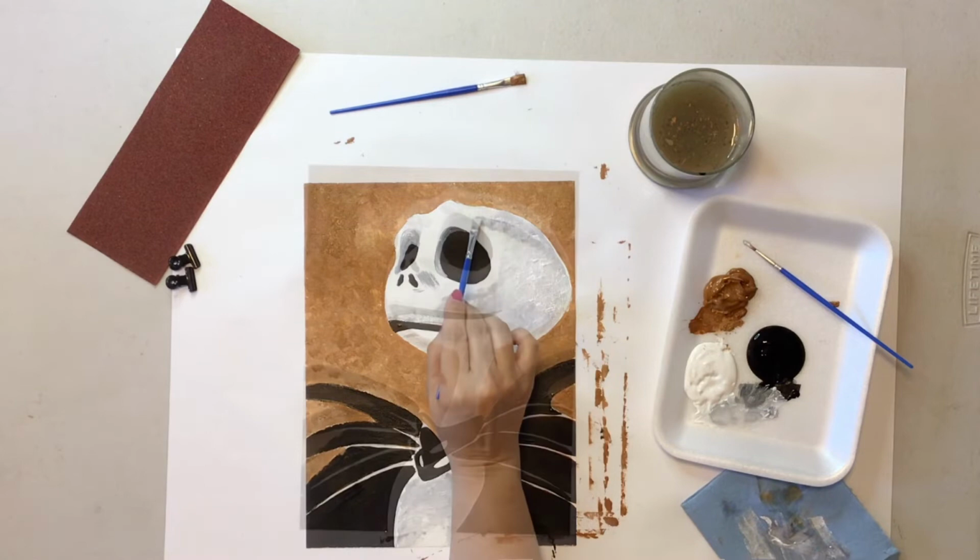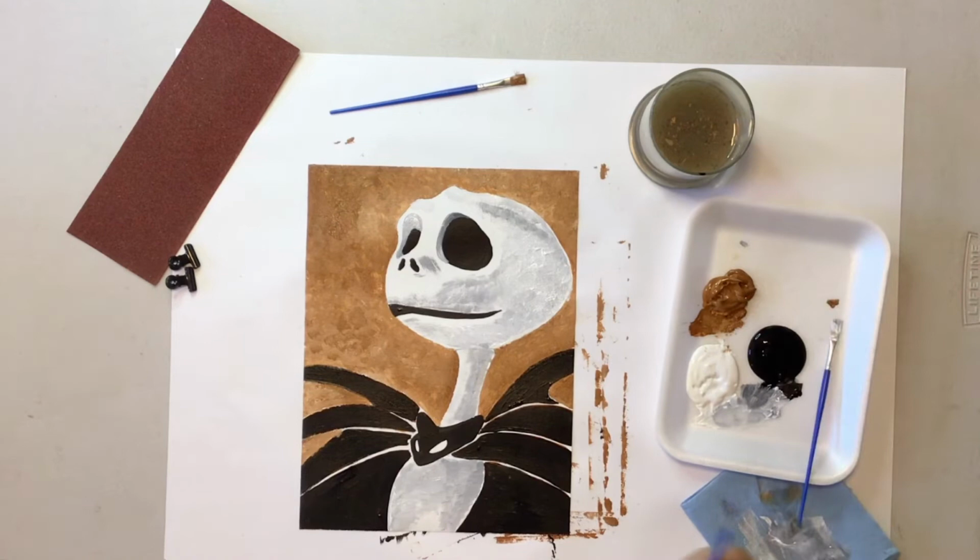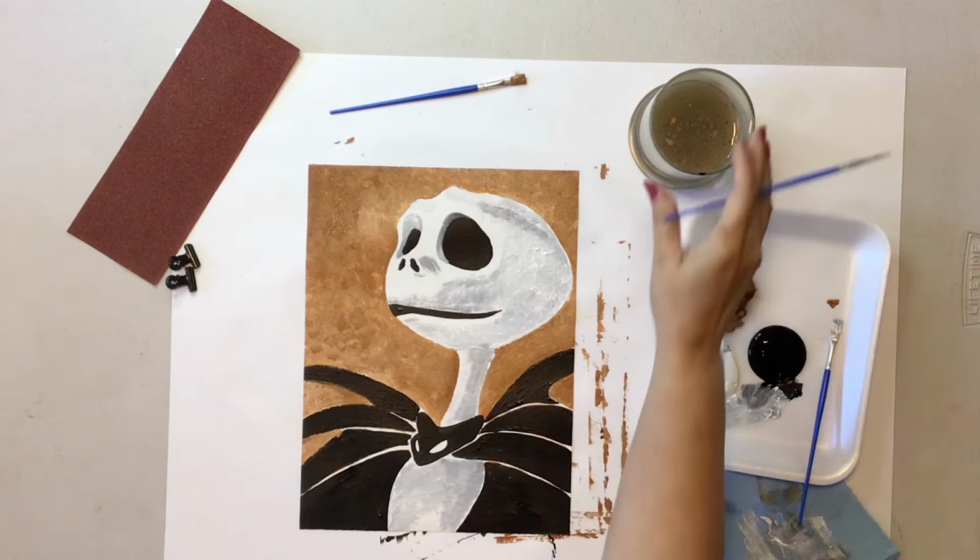All right, so let's add some details to his face, which are going to be super incredible. I hung on to this brush because I wasn't too sure what kind of details I wanted to add. I'm going to go ahead and rinse it off.